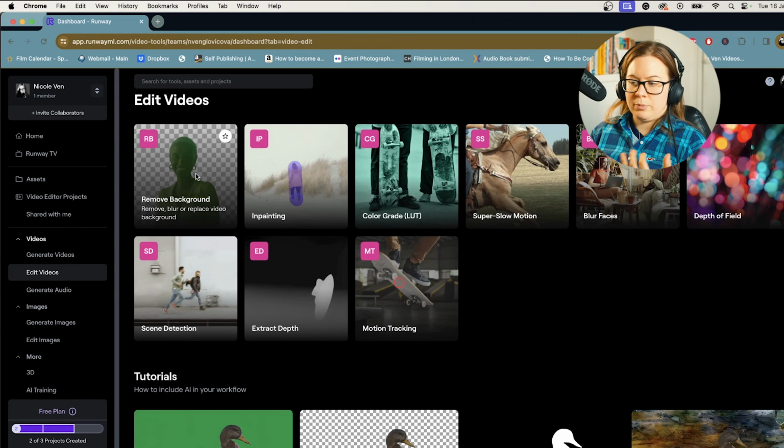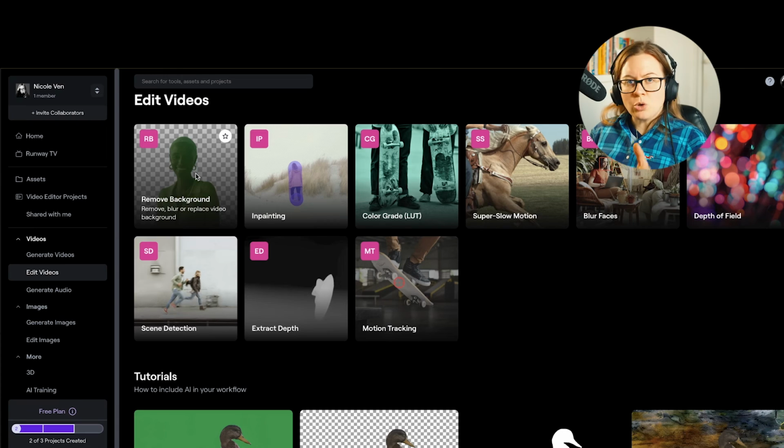Color grade you can do in Premiere, but... Okay, so in terms of color grade, I could just say that maybe this one is not ideal for example, log footage. So color grade is more like, if you have footage that you kind of want to change the feel, you can use color grade in Runway to add some spice to it. But of course, Premiere Pro becomes much better. So, I mean, maybe it is a tie in the end.